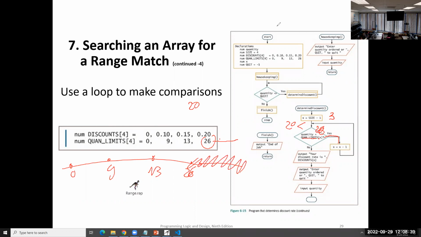Cross it out, right? So again, you have to check for the next one here. What happened if we are greater than 30 or not? So see, no, yes here, right? So we see now x equals x minus 1, number 2 here. Now come back again. Check. Now is 20 greater than the quantity limit at number 2 or not? What's the quantity limit at number 2? 30 here. So see, 20 less than 13, no. Exit it.